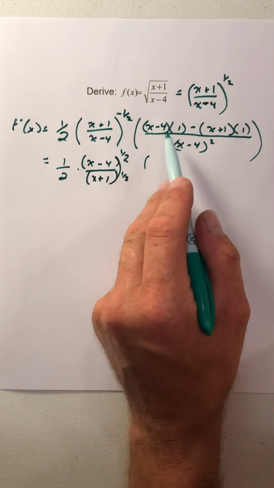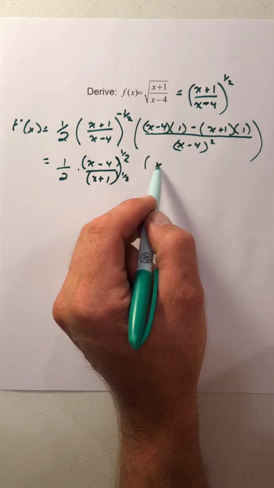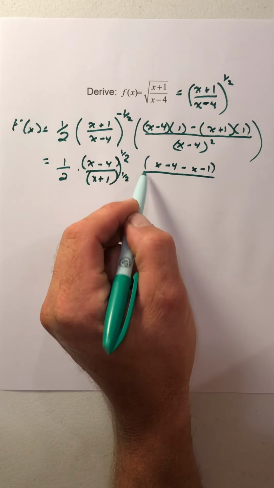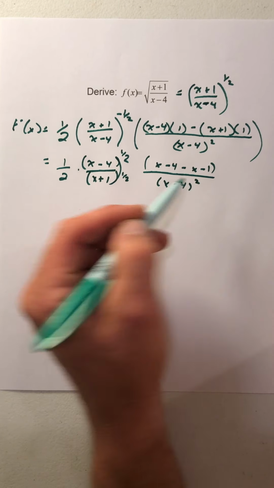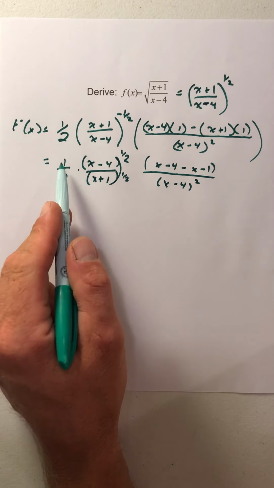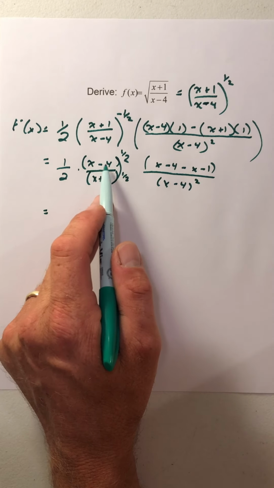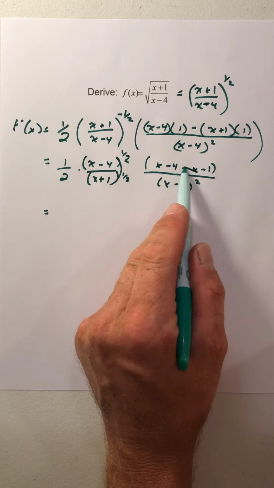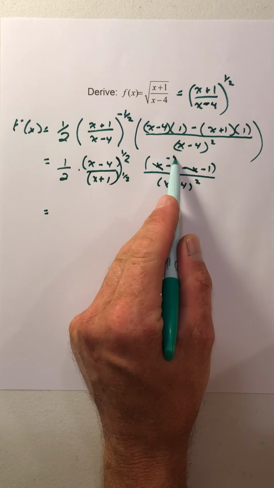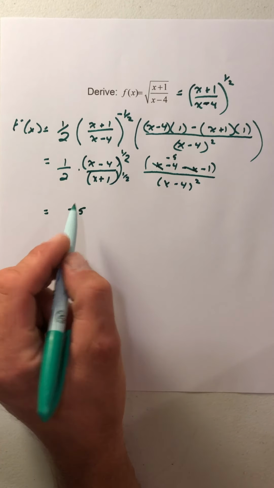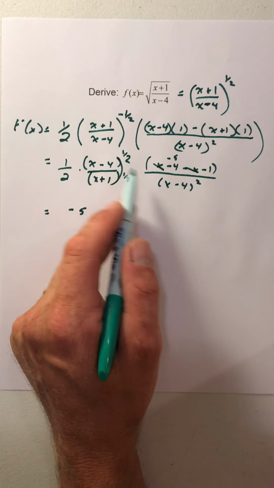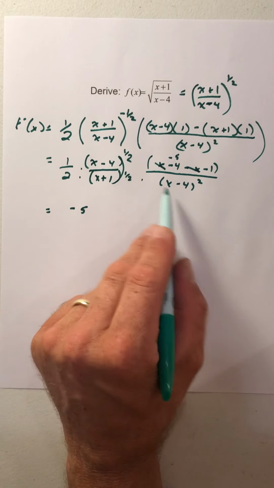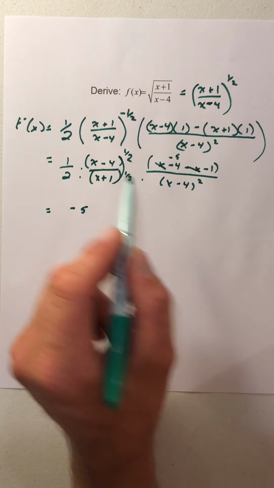And then we can go ahead and clean this up over here. We have x minus 4 minus x minus 1, and that's over our (x minus 4) to the second. We have 1 times (x minus 4) to the 1/2. Here, our negative 4 and negative 1 is going to be left over when we cancel out our x's, so we have a negative 5 there. So we have negative 5. Notice our x minus 4's are in common. This is all being multiplied together, so they are common factors within multiplication.